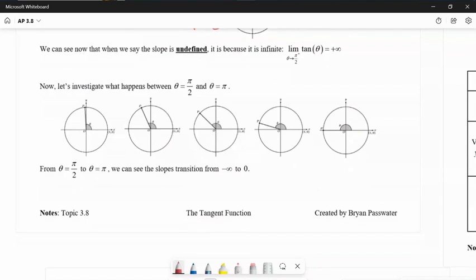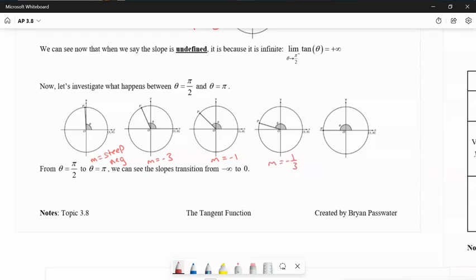Also, if we investigate what happens when we go from pi over 2 to pi, so now we're in quadrant 2, here we're going to have m equal to a steep slope, and it's also negative, right? Because we're going this way with it. And then we could say, for example, m is equal to -3, and then m is equal to -1, and m is equal to -1/3.